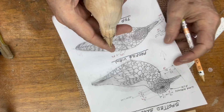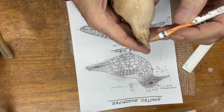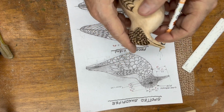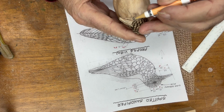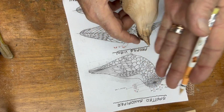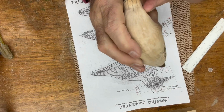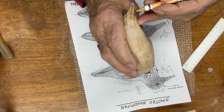Now that I have the center line, I'm going to make a parallel line in the same run as the center line where the 5 millimeters is, and I'm going to draw a straight line up and a straight line up. Now what I want you to do is bring that straight line right on up onto the beak here, okay? So that it's all in the same plane, like you're slicing it. You can see it coming all the way up into here. And I hope you can see that well. And I'm going to do the same thing on the other side. I'm getting that line, staying in the same plane, and bringing that up.